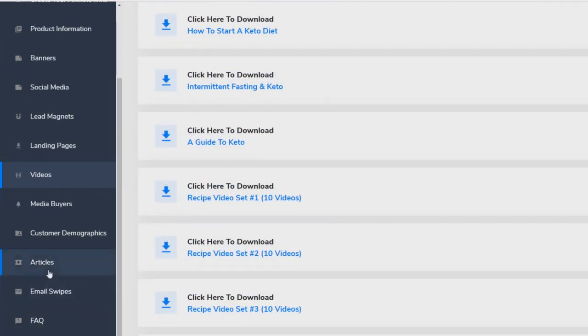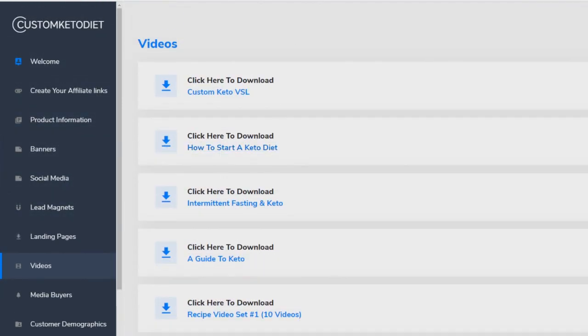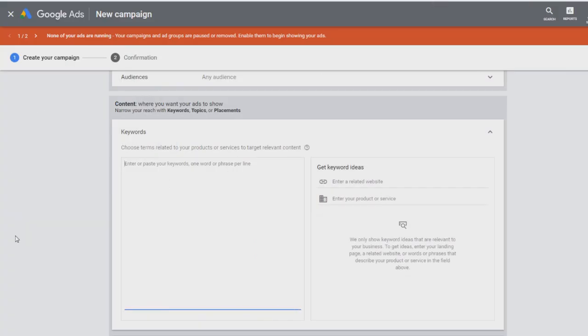Now, some of these affiliate tools will actually even have the keywords, okay? So that's something to look out for as well. But you can just kind of think, okay, so this is like a keto thing. So it's like how to become more healthy, how to lose weight fast, how to do a keto diet, okay? So you can kind of think about the different keywords someone would search in, and that's going to be good, okay?